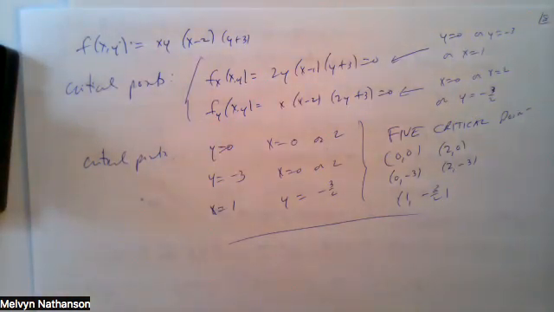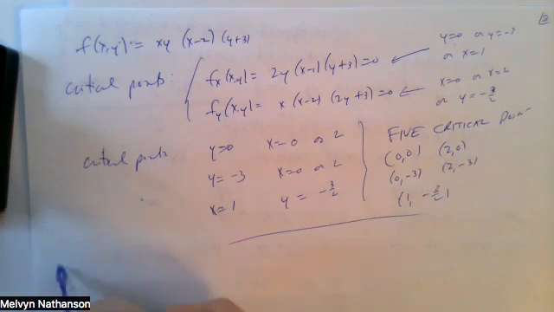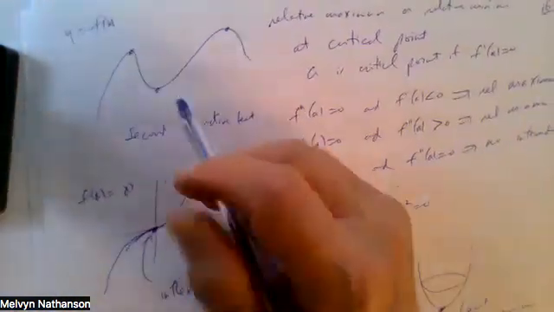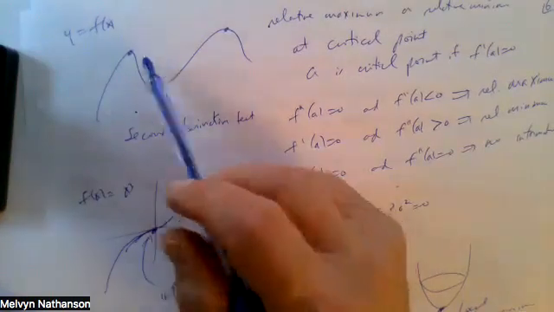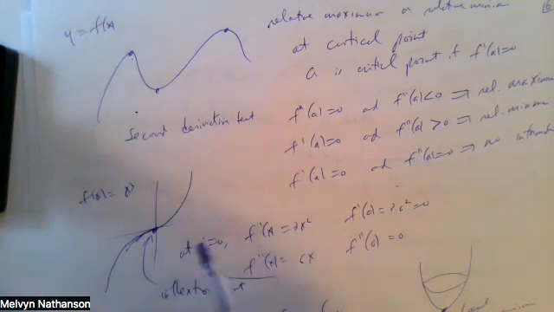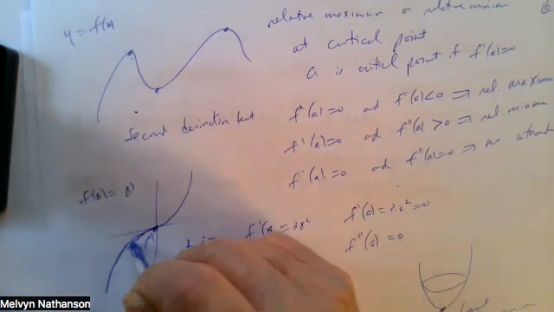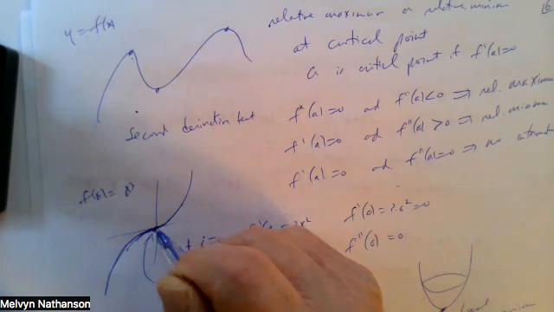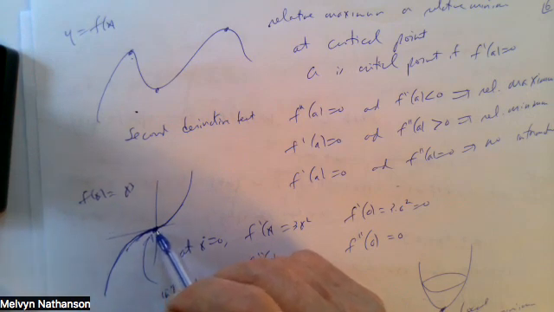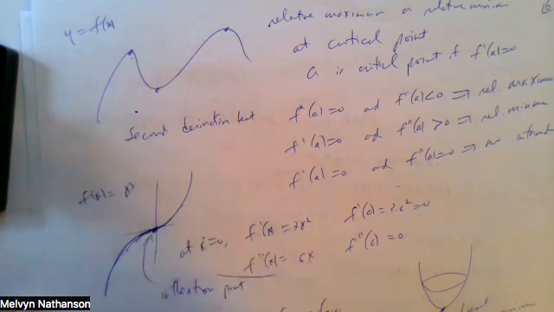To learn how to do these kinds of calculations. Now, you remember for a function of one variable, where you have a critical point, which means the derivative is 0, you could have a local maximum or a local minimum, but you might have an inflection point. It's a point which looks like this, which is neither a local minimum nor a local maximum. Around this point, no matter how close you want to get, you will always find points which are both larger and smaller than the value of the function there.